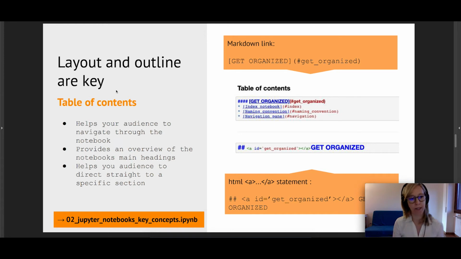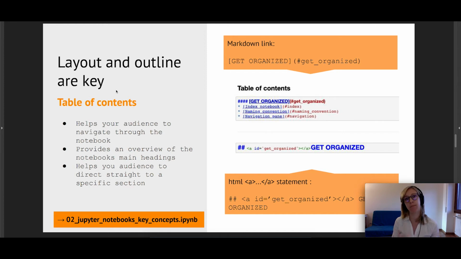One key concept I always apply in my notebooks is a table of contents, because when people open the notebook and see an overview of the main headings, they also see what content this notebook has.